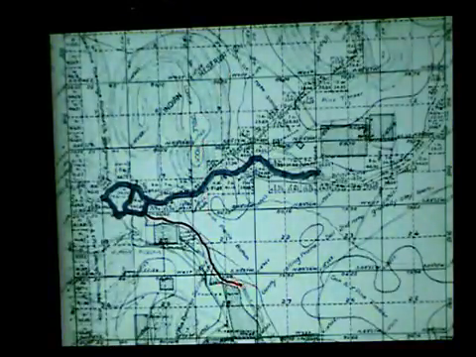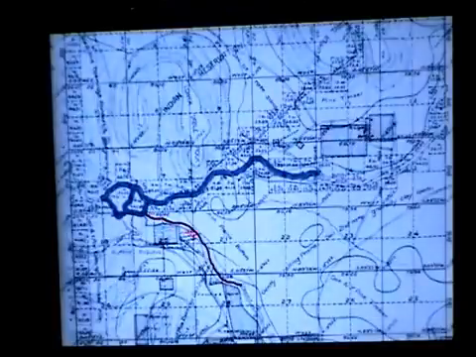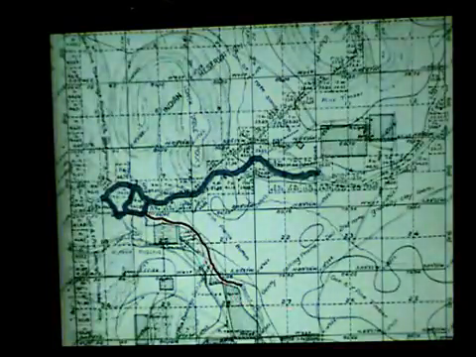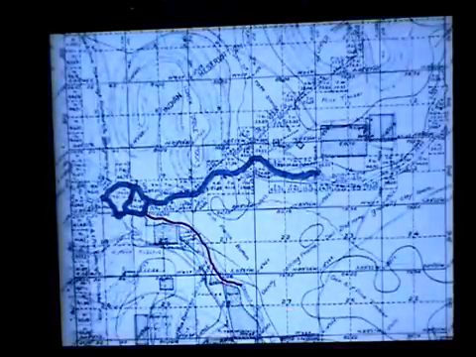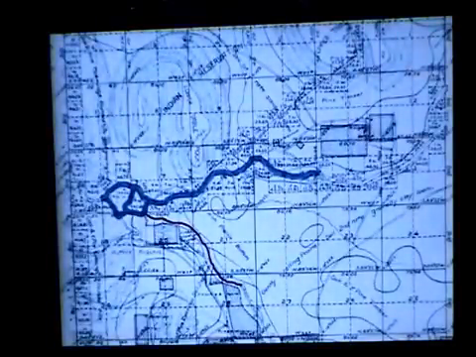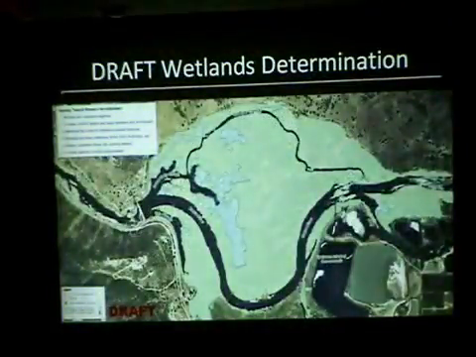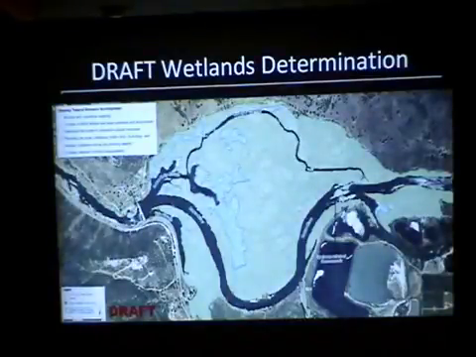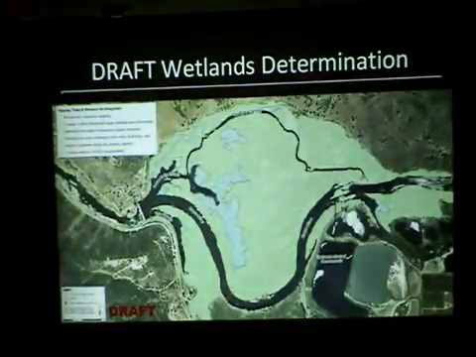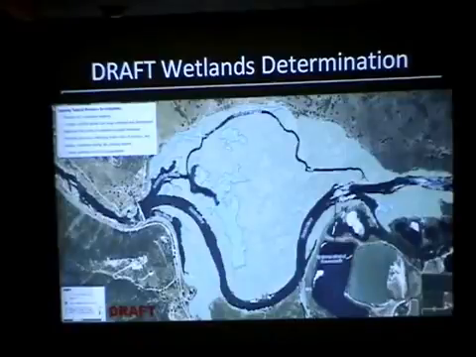The other thing here is that you can see where Bear Creek was coming in as well, and Bear Creek obviously has been moved down to where it comes into the Rogue River. So you can see some pretty significant changes, and that's where we're unearthing some of these old historical photos and historical aerials, and piecing them together to see how the river's behaving, so to speak, in the context of where it's at today.